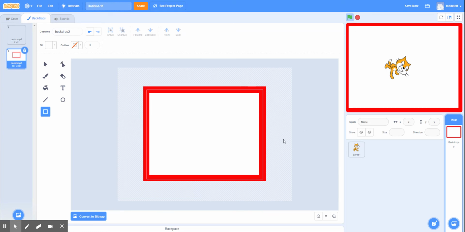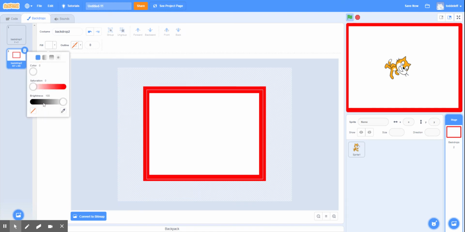I now need to draw my inner walls, and I'll do that with more rectangles, but the color of these rectangles matters. It needs to match the outer walls of my maze. All of the walls of my maze need to be exactly the same color. And it's just too hard to try to do that by adjusting these sliders.